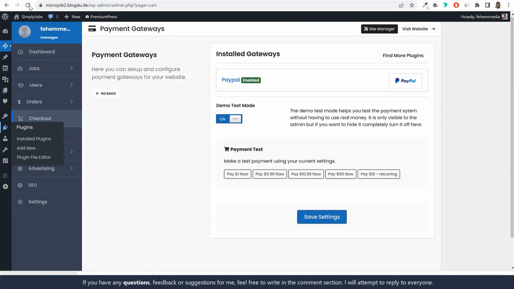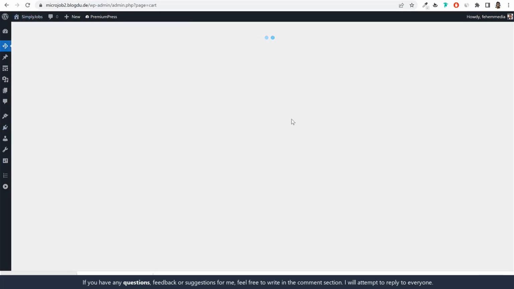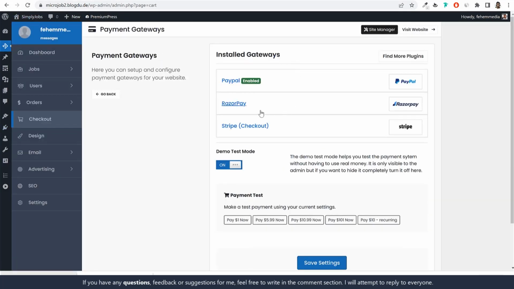Again, come back to this page, your checkout page. And if you refresh this page, you will see these two options will be added. If you click on payment gateways, now as you can see, Razorpay and Stripe. Now settings for both Razorpay and Stripe are very similar. In fact, settings for all the payment gateways will be very similar. Basically, you have to create an account with these payment gateways. So if you're using PayUmoney, Razorpay, Stripe, or any other payment gateway, you have to create an account on their website. And once you create an account on their website, you will get two codes. Most of the times two codes, secret key and your publishable key. You have to copy those codes and paste it over here.